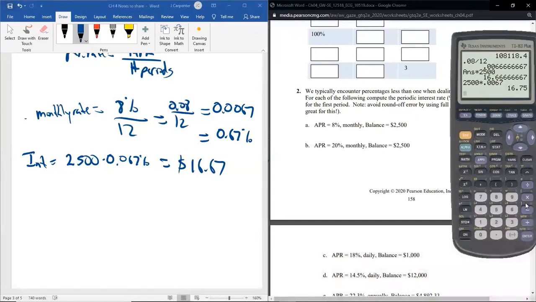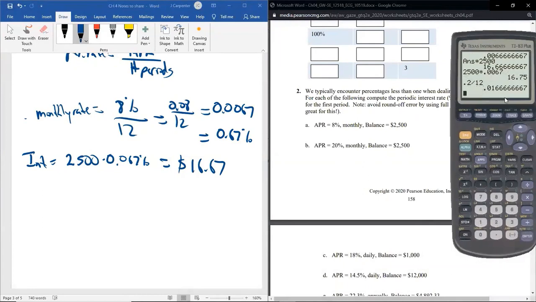All right, so that is all the time we have, unfortunately. We're not going to be able to get this next one done in time. But I will say you're just going to take the 20%. I'm not going to have time to write it, but I can at least say it. Take the 20%, which is 0.2. It's another monthly, so you divide it by 12.